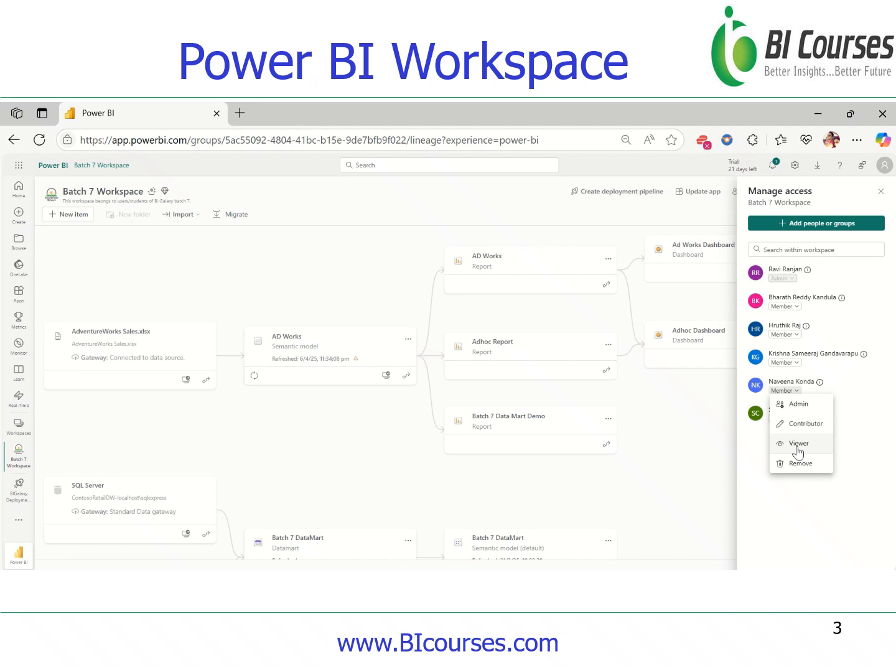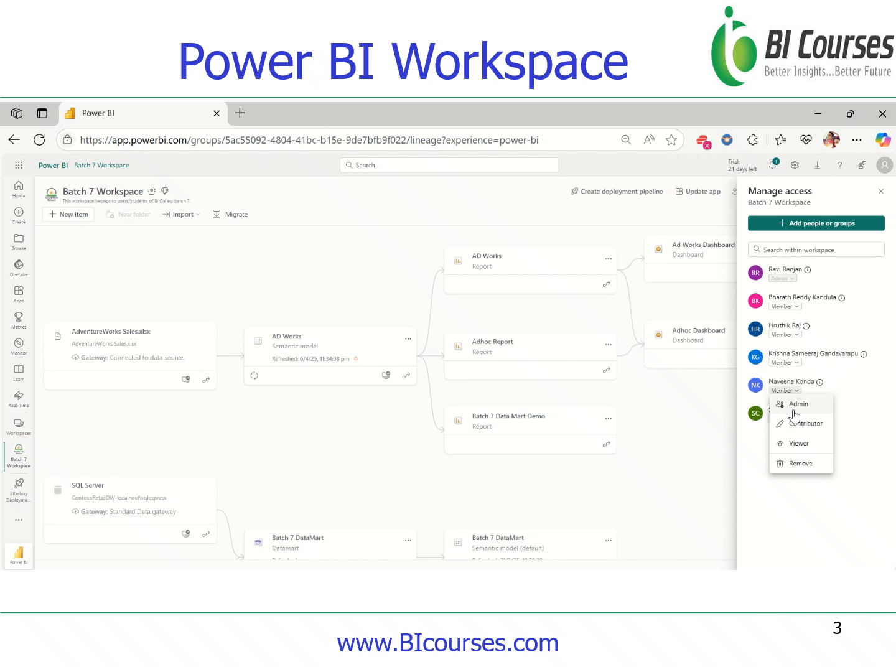A viewer is also not able to edit any of the objects, while a contributor or member can. Admin, as the name suggests, can do whatever in his capacity on a workspace. That means one can delete, create, edit any of the objects on a workspace.